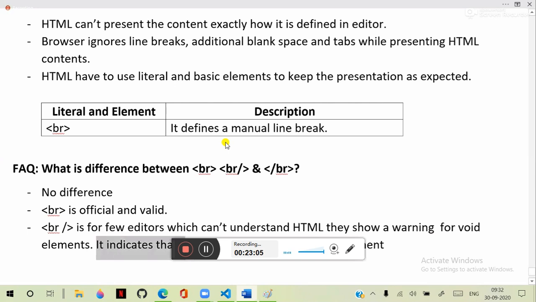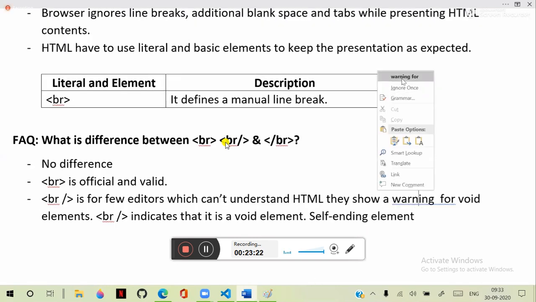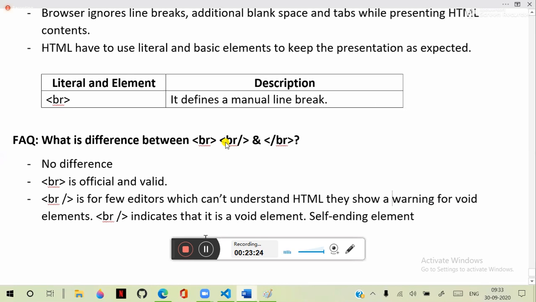So BR slash indicates that it is a void element, that means a self-ending element. If anyone asks which one we have to write, always BR only.